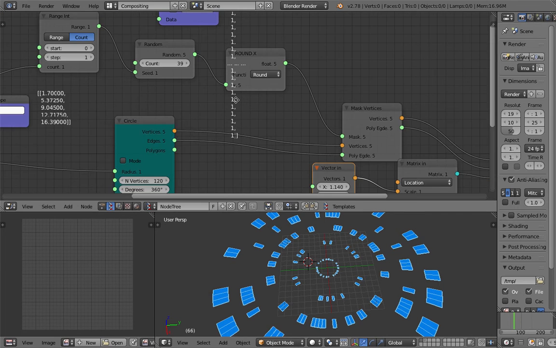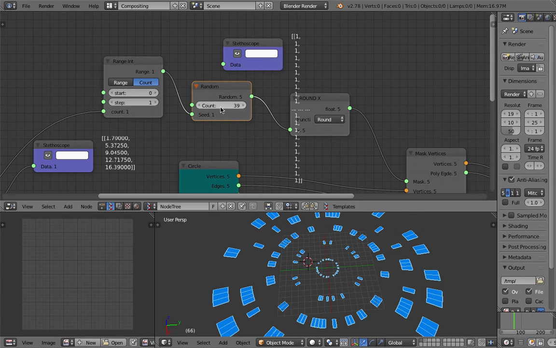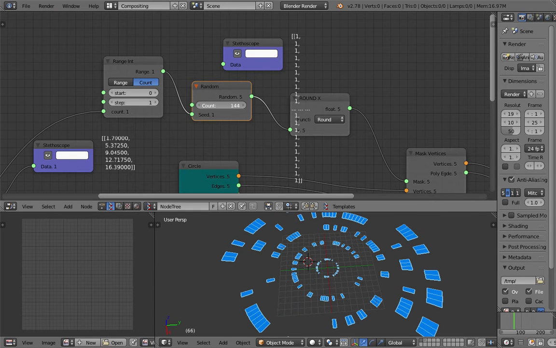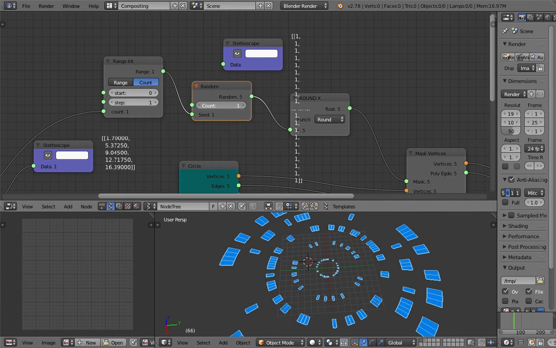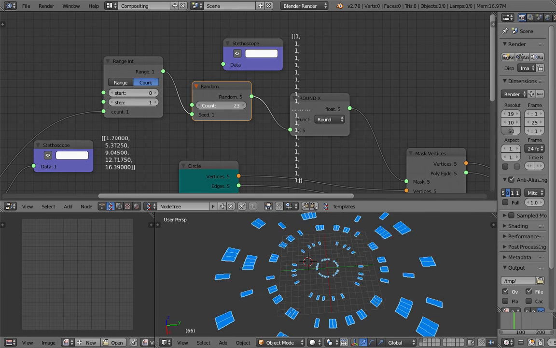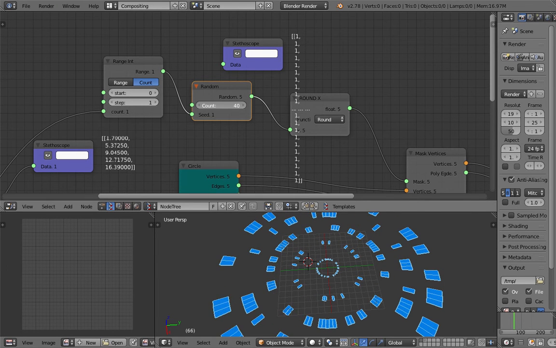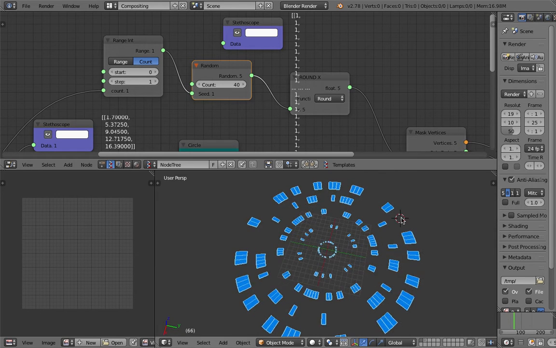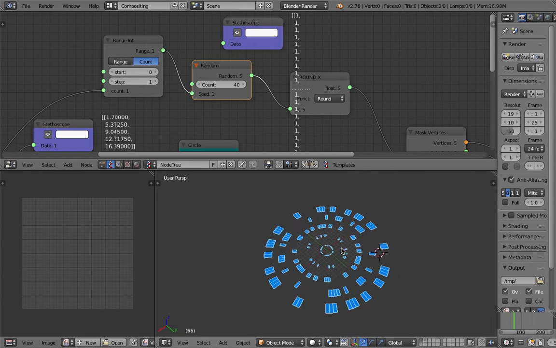We actually still have control over the count of the boolean, maybe more or less random. Somewhere in between. Okay, that looks pretty good.